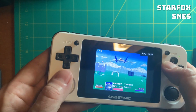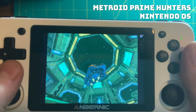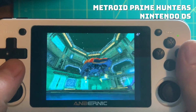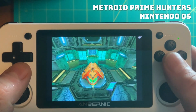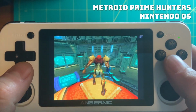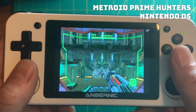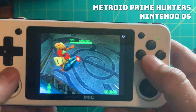Okay, one last game. So this is the Nintendo DS Metroid Prime Hunters, and the reason why I want to show this is because there is some screen tearing in this game, and that's unfortunate. This is using the DraStic emulator. And that's an indication to me that the video settings have not been locked in correctly. So maybe there's going to be an opportunity for us down the line to fix this through the settings.